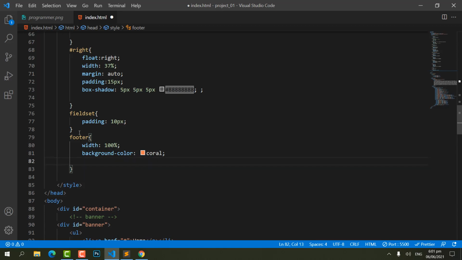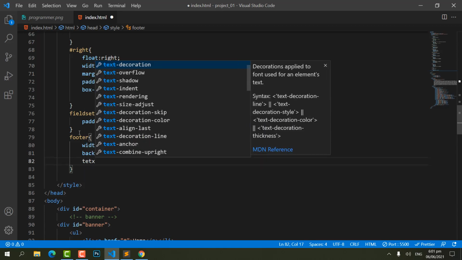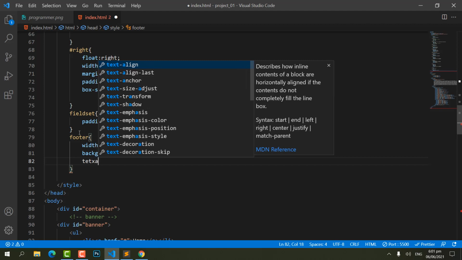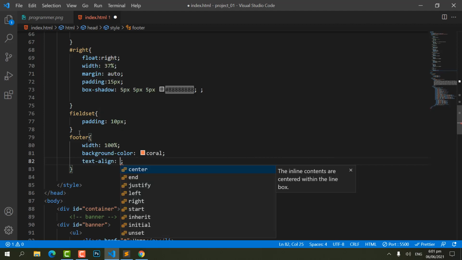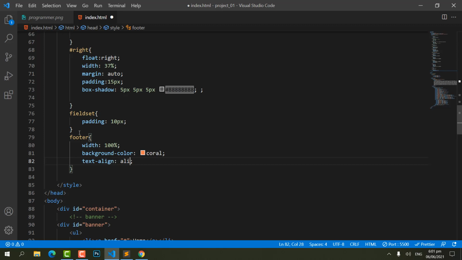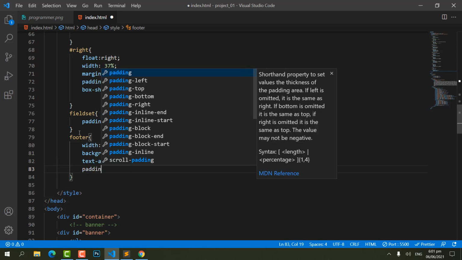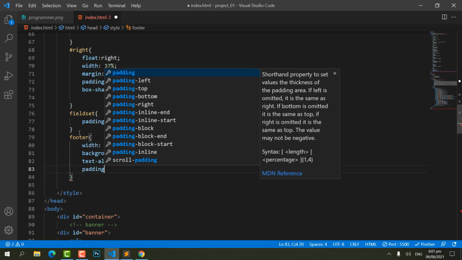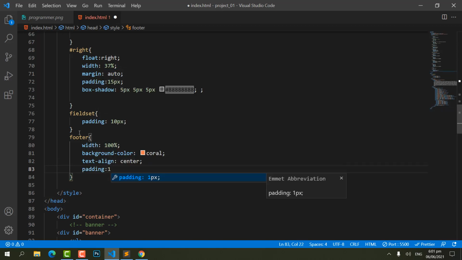Then what next? Text align, where you allow text to be in the middle. Text align center. Then padding all around. Let me say 15. I hope that works. Let's see how it goes.